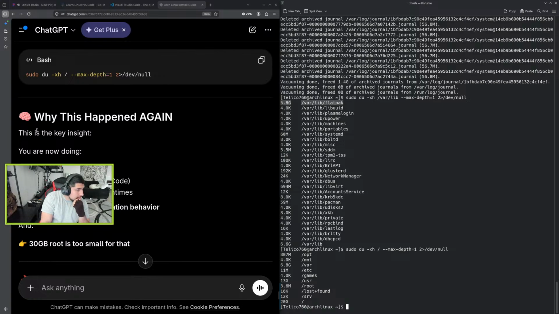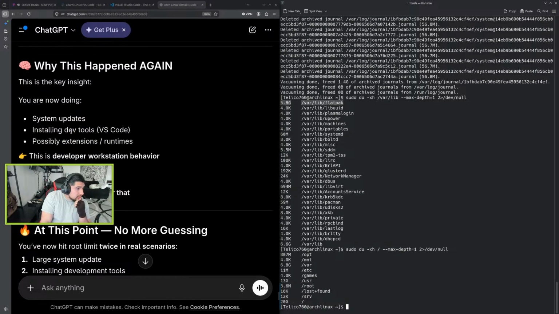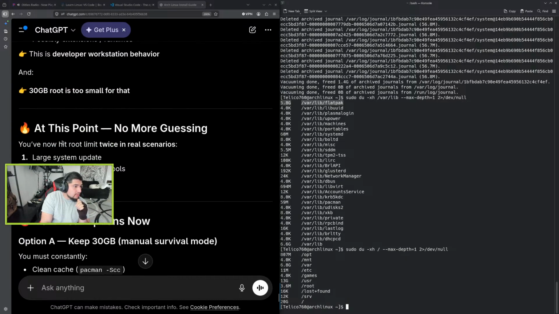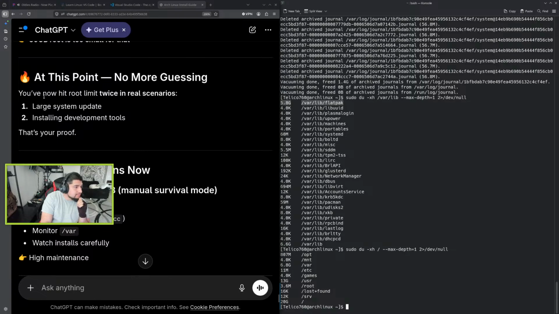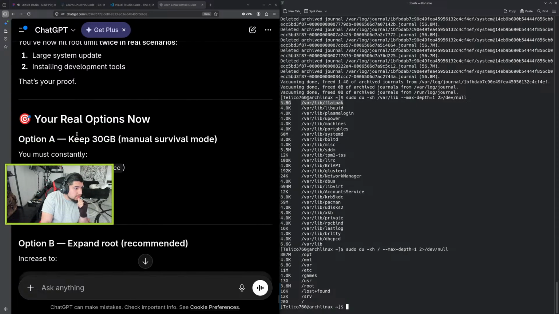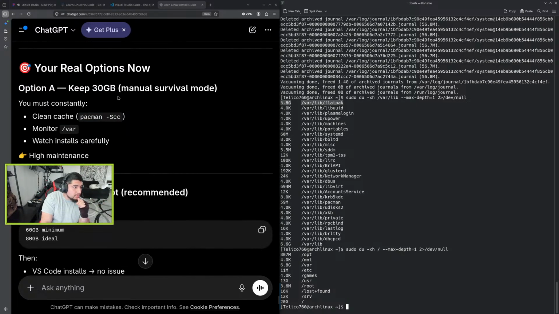Alright. You are now doing system updates, installing dev tools, VS Code, possibly extension runtimes. This is developer workstation behavior, and 30 gigs root is too small for that. At this point, no more guessing. You've now hit the root limit twice in real scenarios. Large system update, installing development tools. That's your proof. Okay. Your real options now.